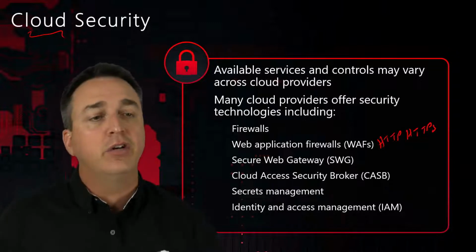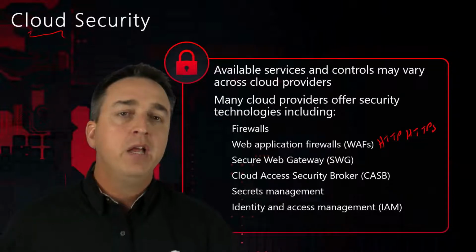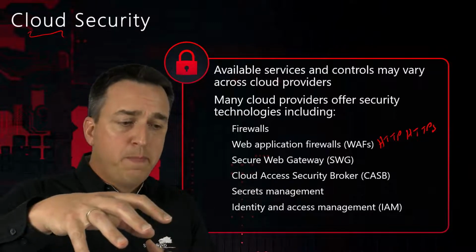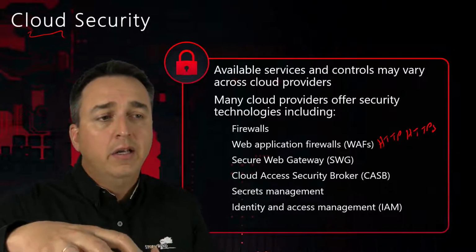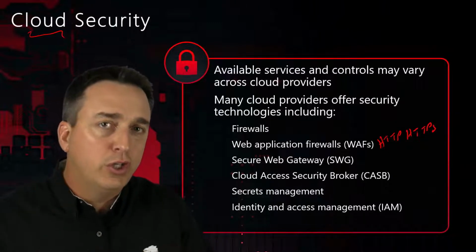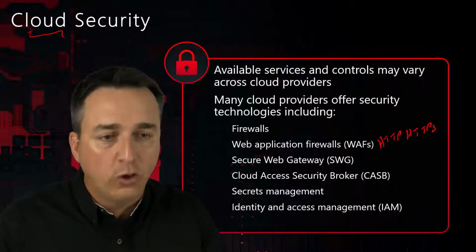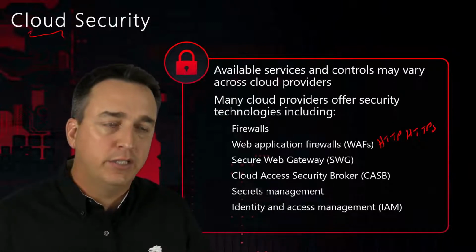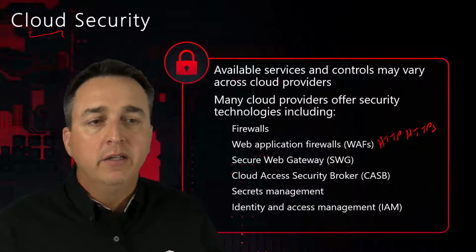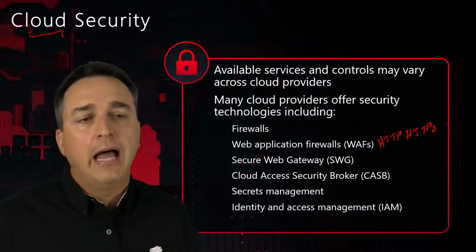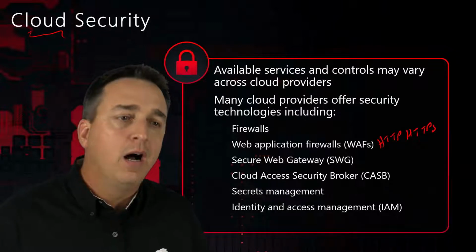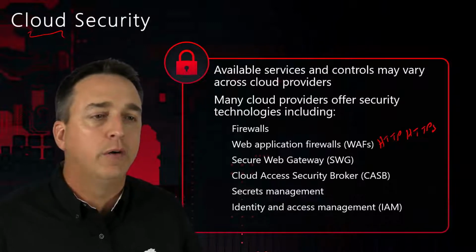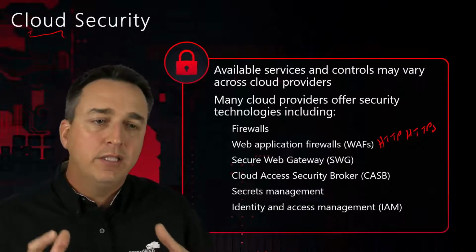Now, Cloud Access Security Broker. What is this? So this can be either an on-premise solution you have or a cloud-based solution. So it could be on-prem or it could be cloud-based. And what it is, it's a security policy enforcement point. And you place this security policy enforcement point between the consumer of the cloud resources and the provider of the cloud resources.